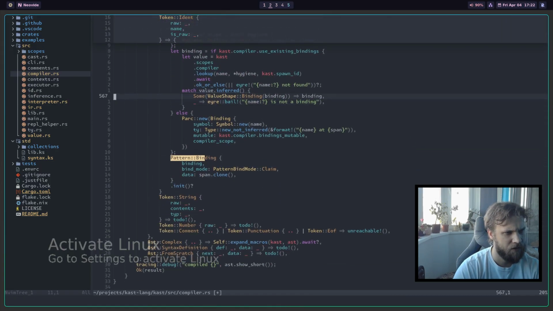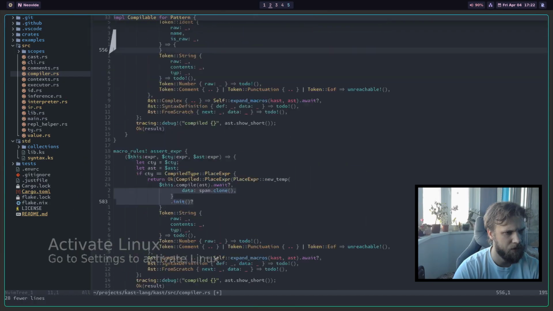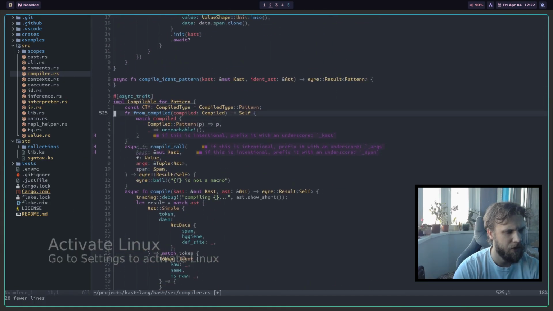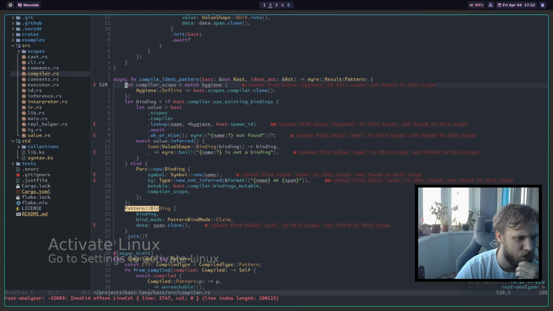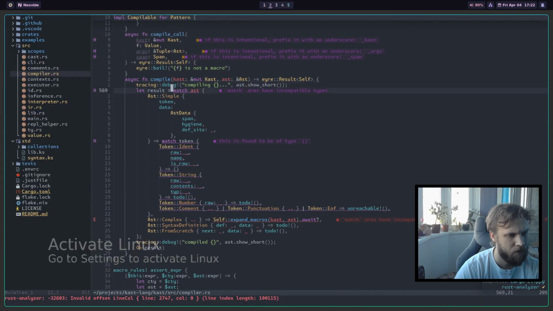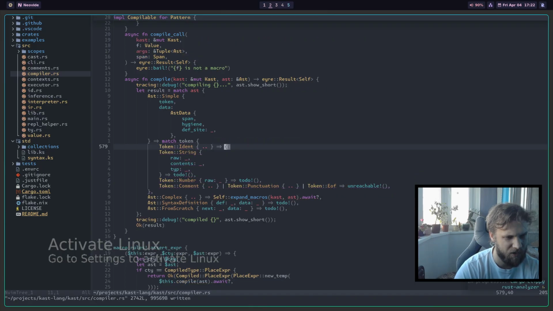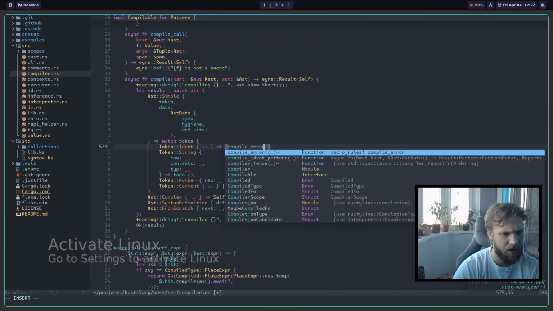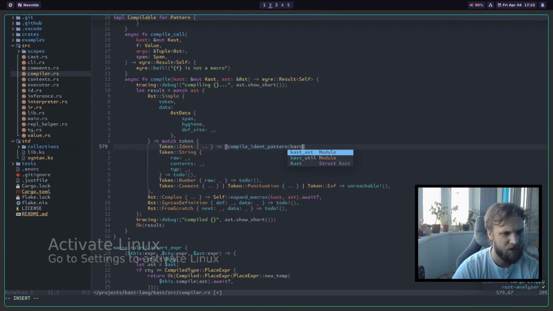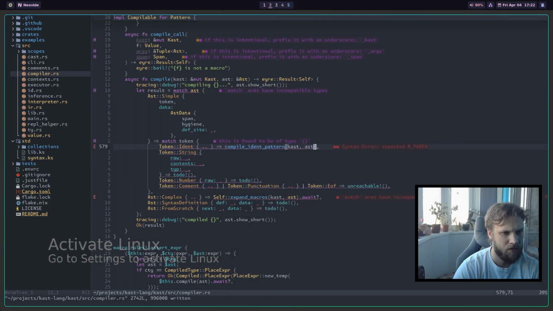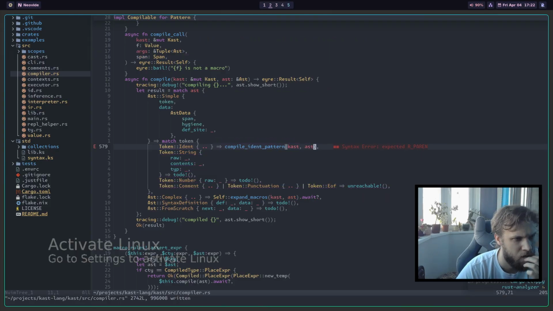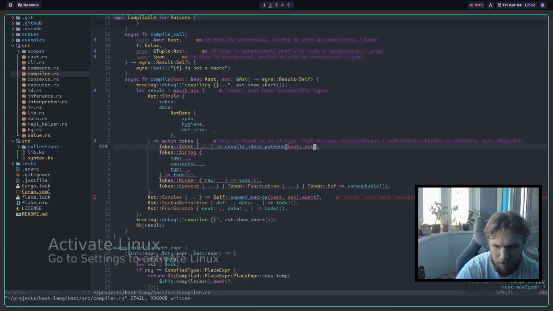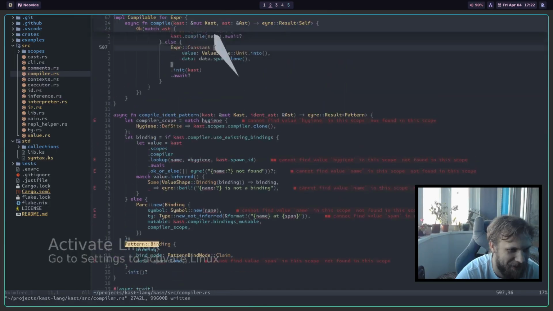I think this is going to make all of this code go that way. Right? So I need to know what's hygiene, what's name, and what is span. Okay, so if it's an identifier here, then I say something like file identifier pattern AST. What is this, Godot? No, this is not Godot.